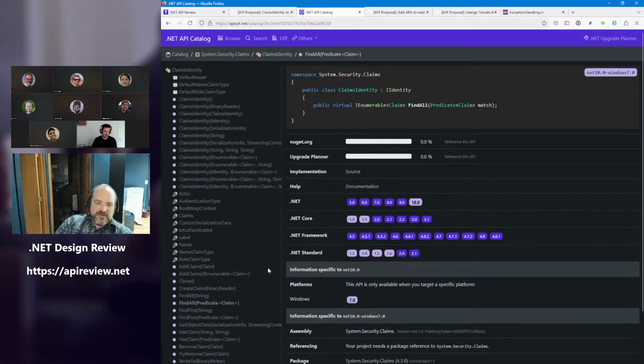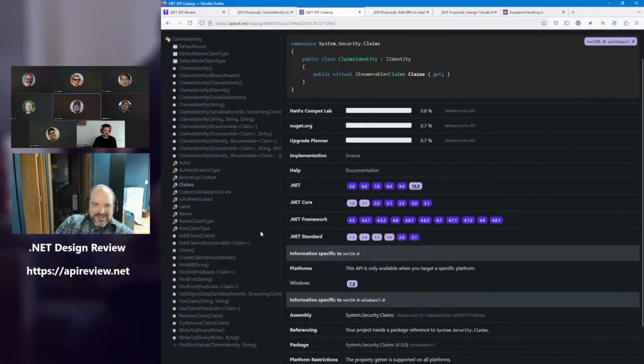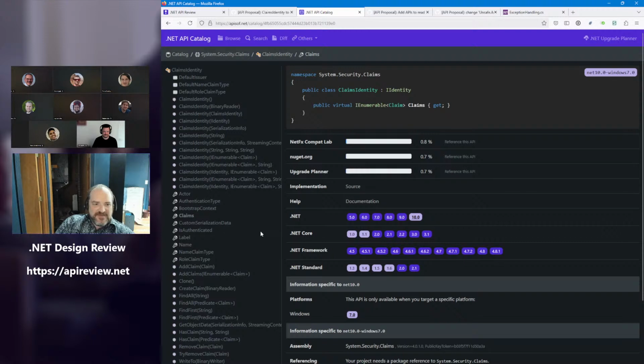Okay. I think Claims is also just an exposed collection, so you can do whatever you want in terms of options. Yeah, this is an extremely overly shareable type where I think everything is virtual. Yep. That's why people like it. That's why we've been able to do the case sensitive checks to this point. But if I wanted an example of how not to design a type, this is probably my best example.